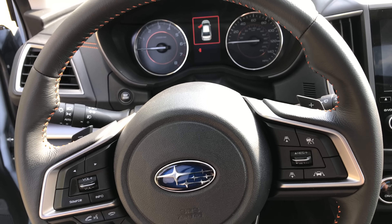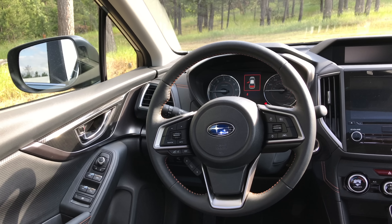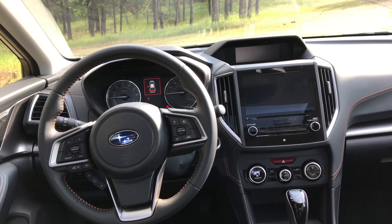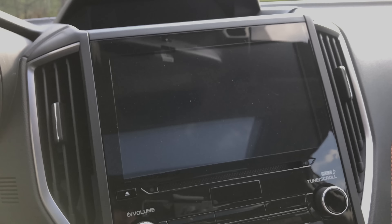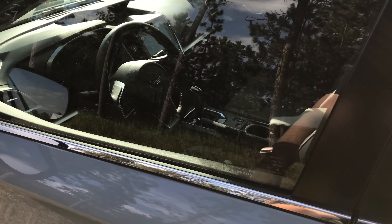Paired with that quiet interior, you now get a better audio system. Previously they didn't really offer a nice audio system in the Crosstrek, but now they actually have a pretty decent setup — Apple CarPlay, Android Auto, significantly better speakers. My one gripe is that they only offer it on the upper trim levels, so you can't get a manual transmission matched with good audio. It seems crazy to me that enthusiasts who like manual transmissions probably also like good quality audio systems. The limited version's audio system is quite good, but you can't get it with a manual transmission, which is a bit of a disappointment.